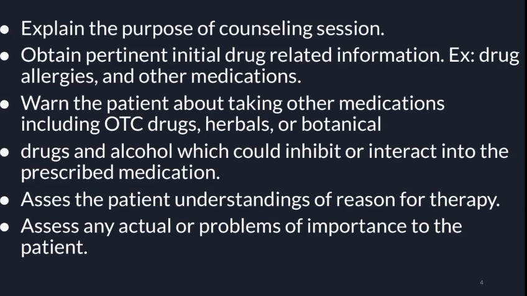Then we can initially start with the drug related information, like any drug allergies, if the patient has any drug allergies, or whether the patient is taking other kinds of medications. Then we can ask whether the patient is taking any medications, herbals or alcohol. If the patient is taking these, we have to explain about the interaction of these drugs or alcohol with the prescribed medications. Then we have to advise them to stop these kinds of medications and alcohol.